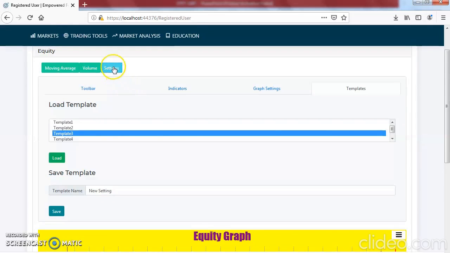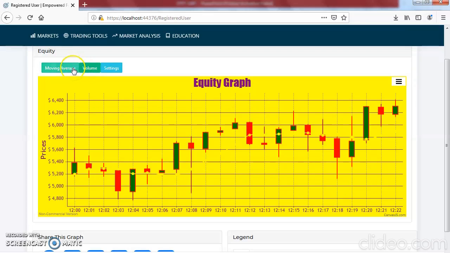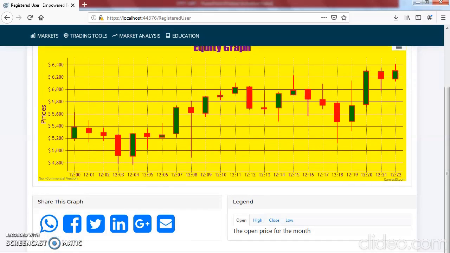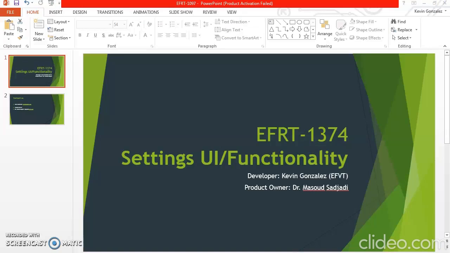And then we click on settings and the collapse falls. And that is it for the front end of the front view. Okay. Now let's go see some of the back-end changes.